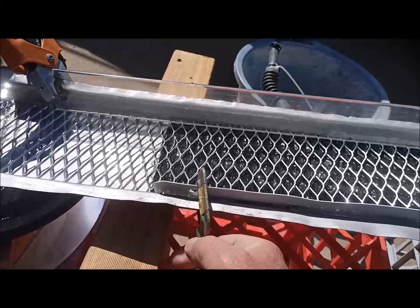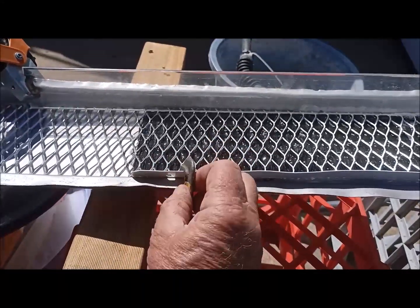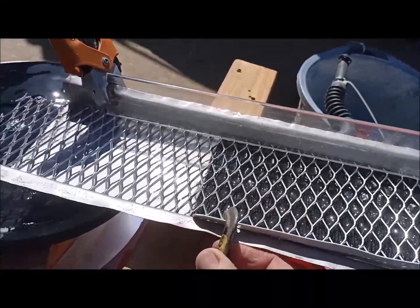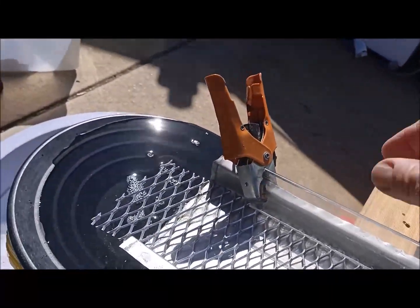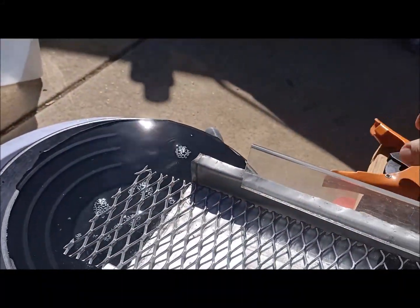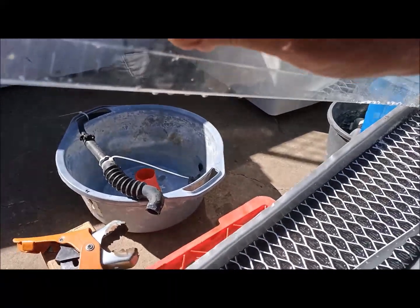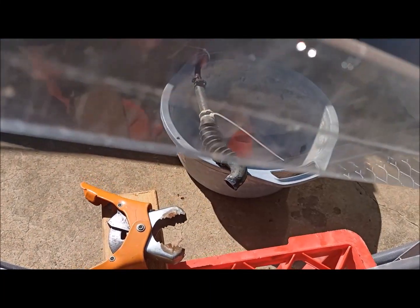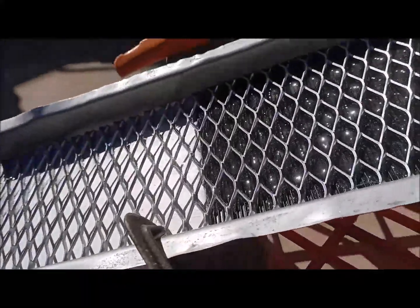So anyway, I think I said the sluice was made out of aluminium. It's not, it's made out of thin tin. I didn't have any aluminium. Anyway, I'll just try and slide this off there. A bit of perspex here, I'll try and unclip that. These lift up, as you can see. That one's lifting up, and I'll lift this other one up. So they're both up like that, which frees up my mesh.